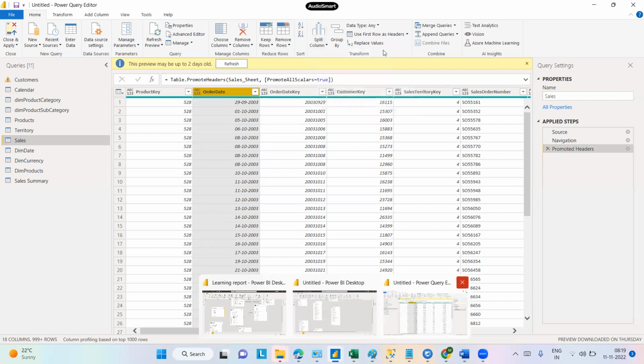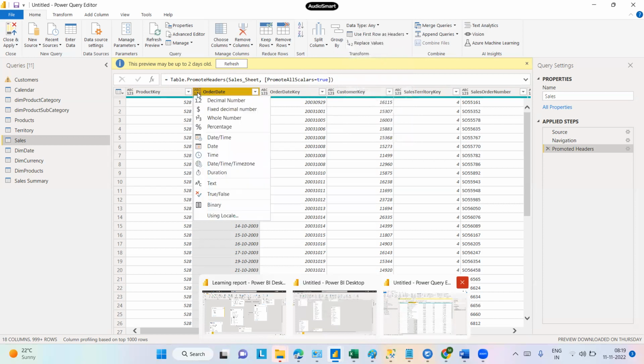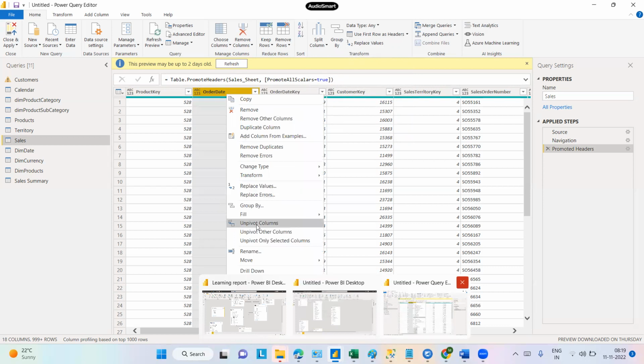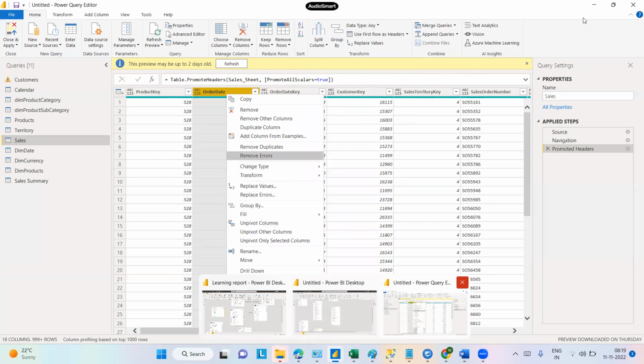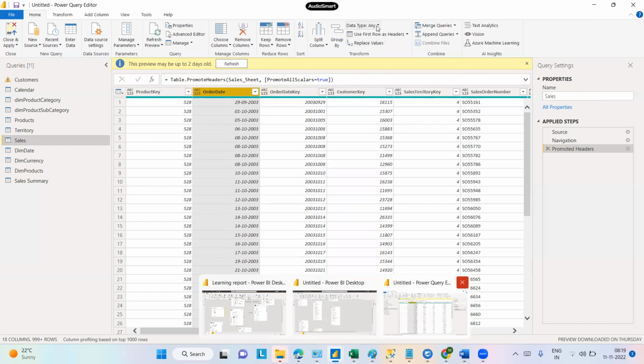And again, using this option we can change the data type as well. Here again, this is one place where you can change the data type. And when you right click on that, I think we do have, yeah, this is another option. This is another place where it is giving, and when you choose this option, here also you have an option for changing the data type.